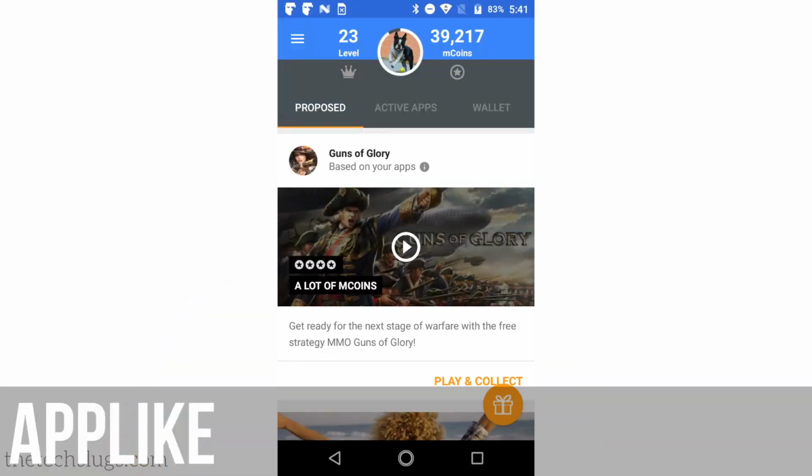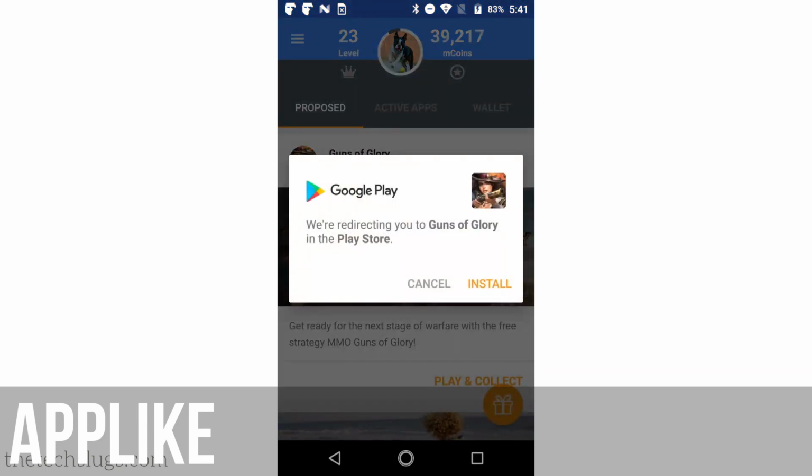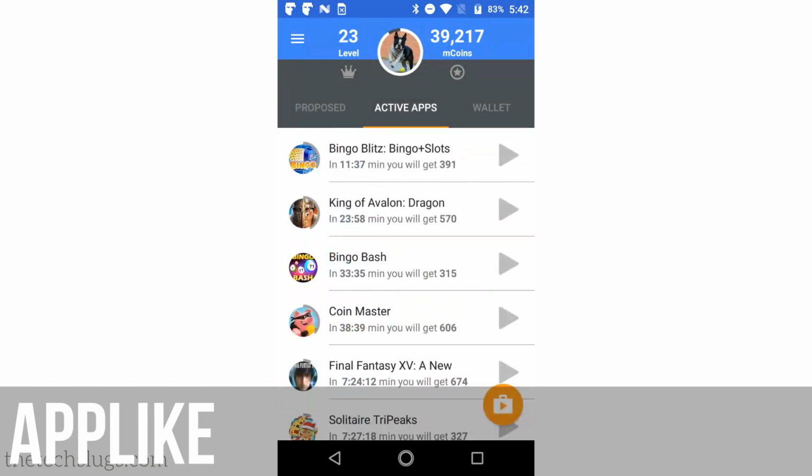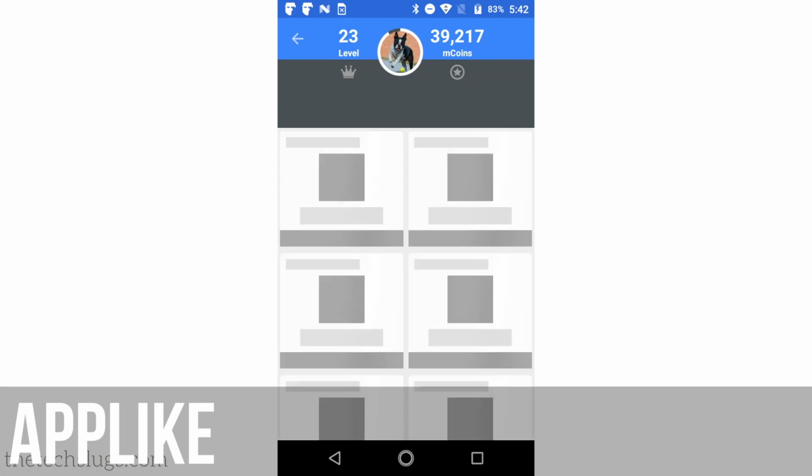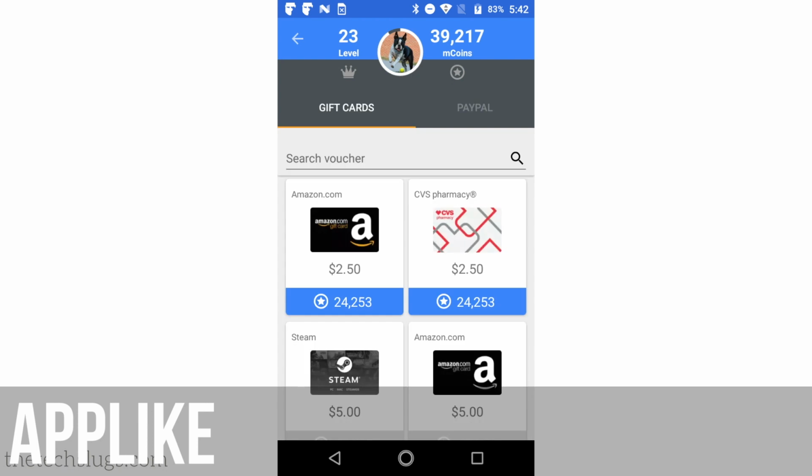So the first item I put on the list is an Android-only app called AppLike. The reason this one goes first is because of the way you download apps on this. It makes it very passive. Basically what you can do is download the app and then earn the longer you use it. The app keeps track of your usage on the app that you were paid to download, and then it gives you points for it. The rewards are also great. You have PayPal, Amazon, a bunch of other gift cards. So basically everything I enjoy.